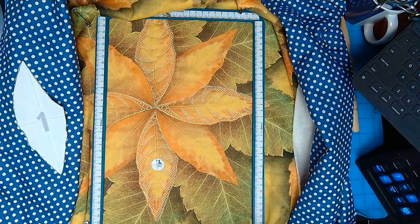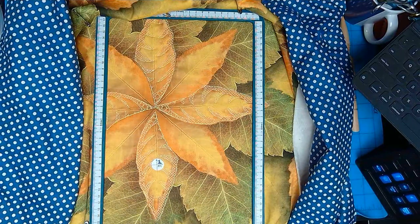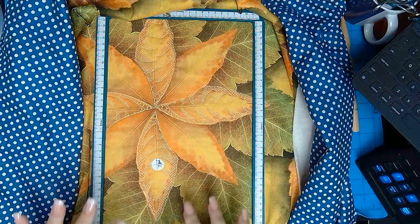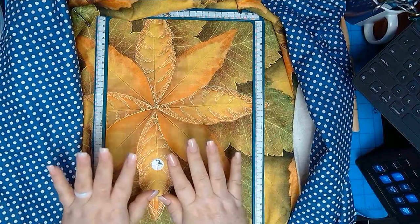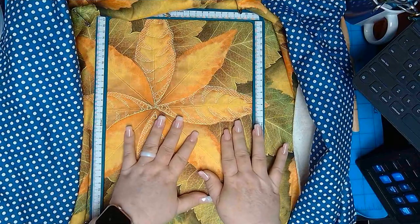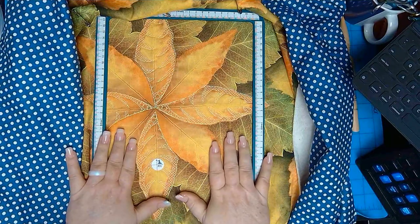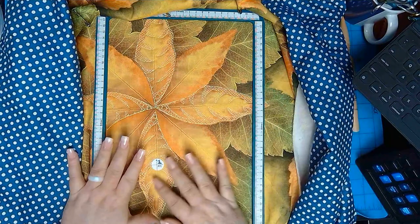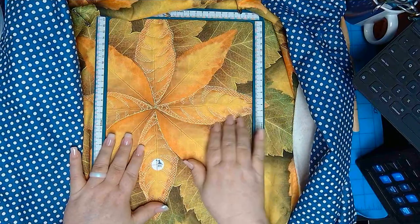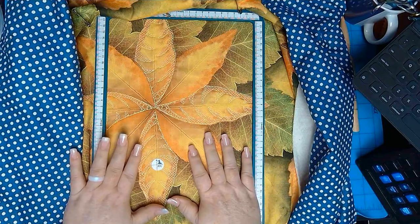Now we're going to talk about colors. This is what I had a bit of a hard time with, because I don't really know how it's going to look, and you have so many choices. So I decided I wanted this to blend. I picked colors that will blend into the fabrics. Now, you can do anything you want. If you just want to use white all over it, you can use white. I wouldn't use black because that would make it darker. If you want them to match exactly, that would look smart.